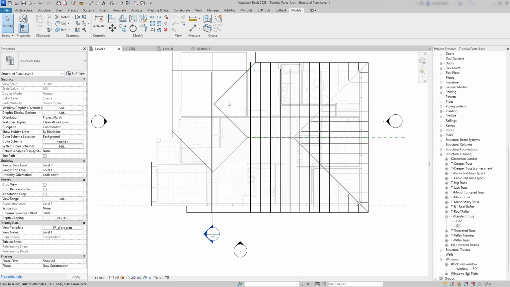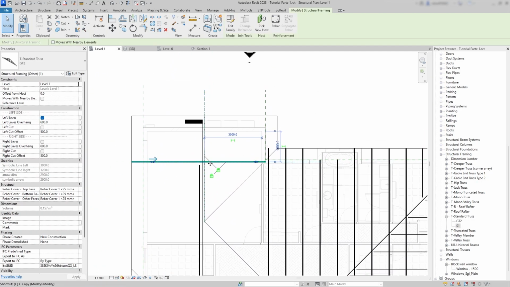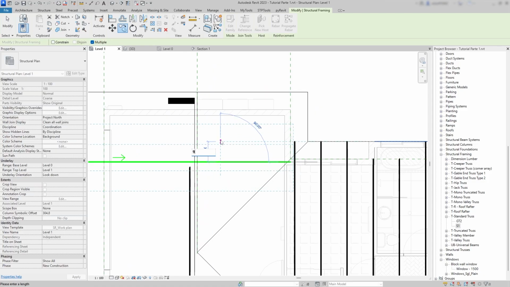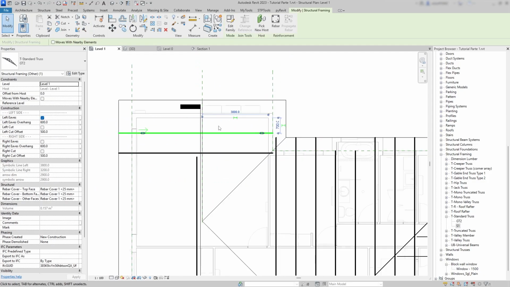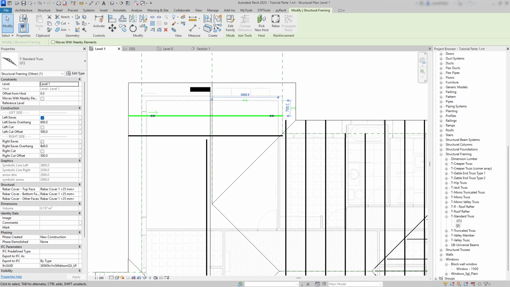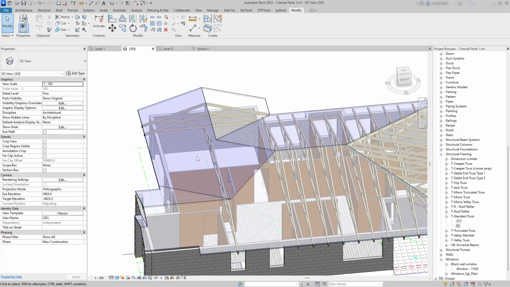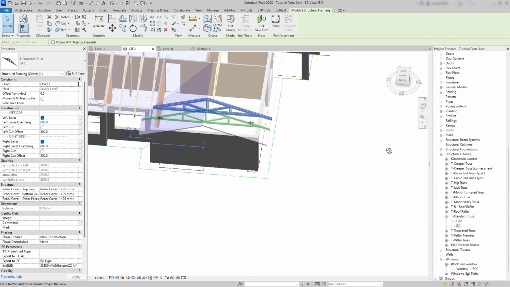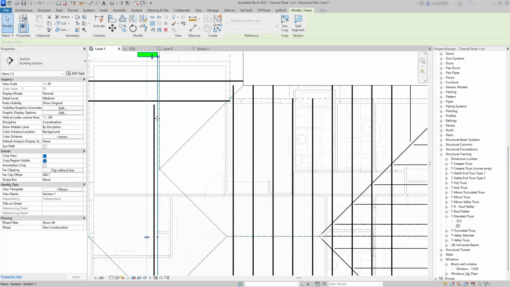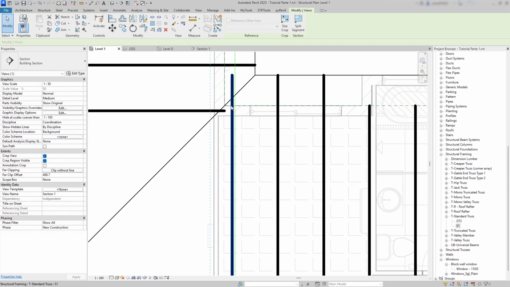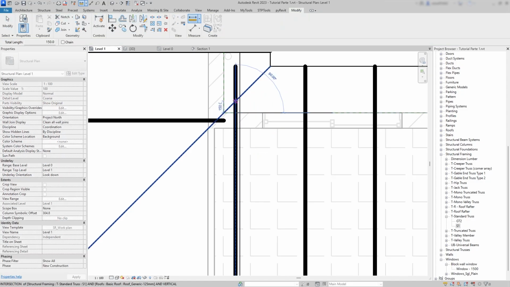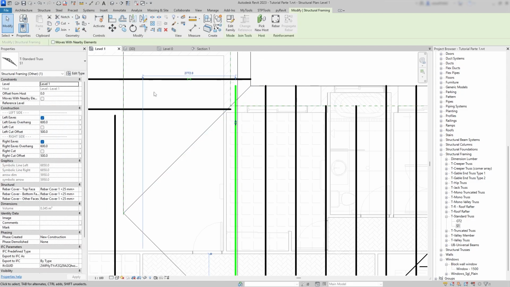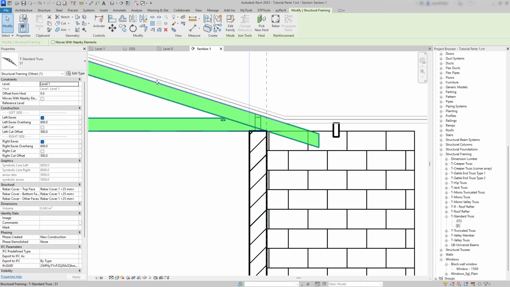Then, in the plan view, I can copy the truss 900 millimeters to create the next truss. But this new truss will need the right eaves again, so I'll turn them back on for this one. Let's check the 3D view and everything looks fine. For this last truss, I'm just going to adjust this section because we don't need the full eaves, so I'll simply measure the eaves distance in this space and adjust it in the family parameters.